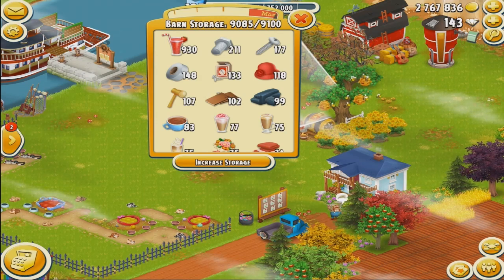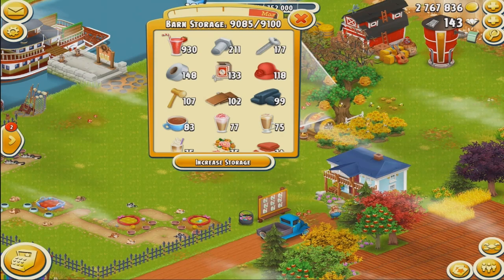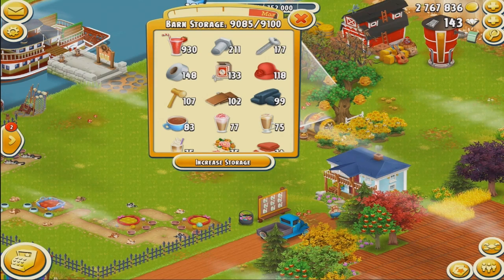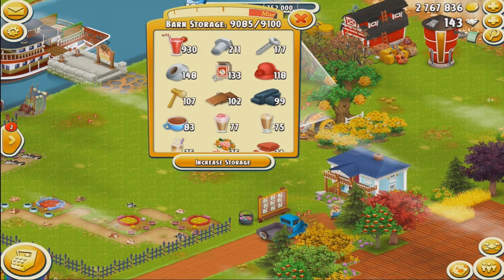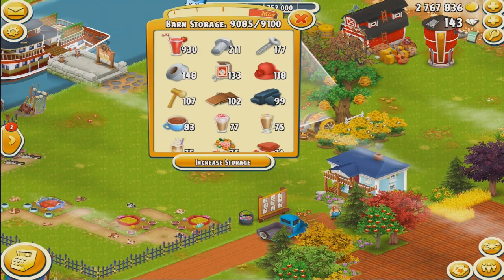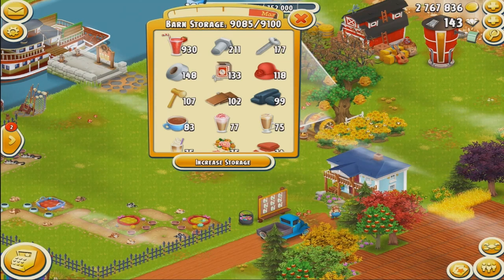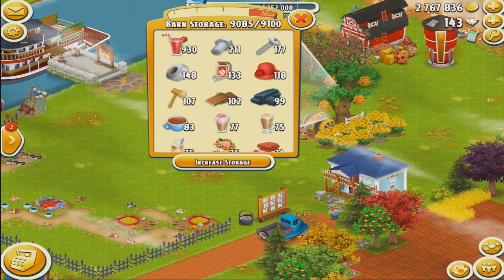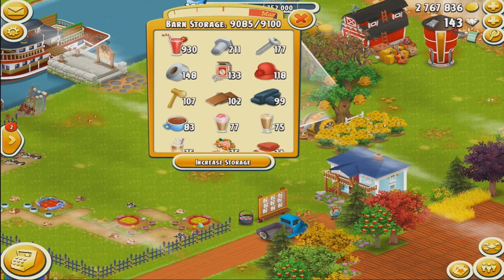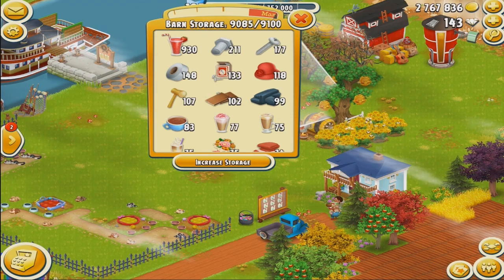If you are a higher level, if you're at least level 70, then I would do berry smoothies and the red hats. And if you want to throw in a third item, and you are at least level 76, then I would throw in the tofu dogs as well. I will probably start purchasing some tofu dogs just to have some more products.